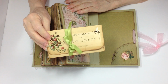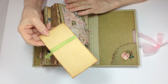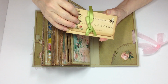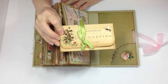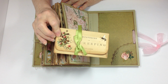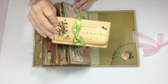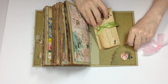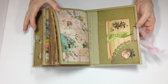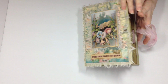This is an envelope that Mary Lou has provided in the kit, and I have used it for the letter that I add to all of my journals. And it just gives you information and ideas how to use a journal and what you can put in it, and just some words from my heart to whoever ends up with the journal. So this one is for Rhonda. So Rhonda, you can read that, and that will be all yours. And here, these little flowers are also from the kit that I made that pocket out of.